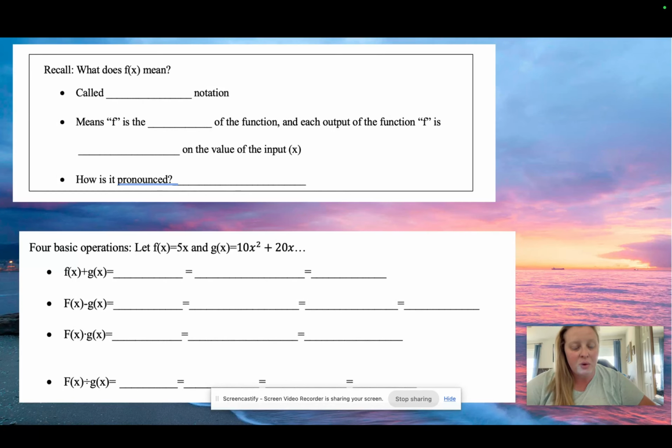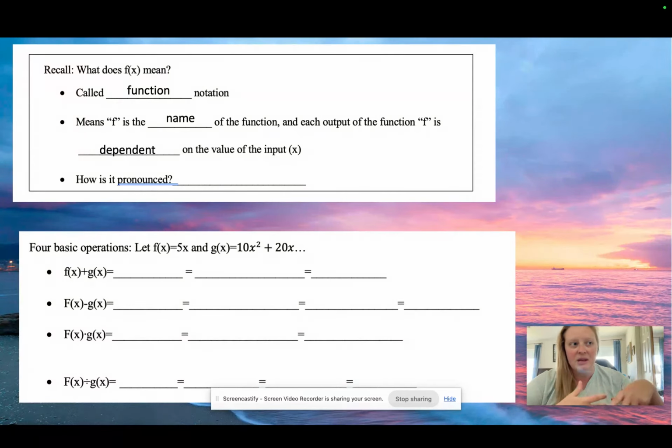Today's lesson, we're going to review function notation and then talk a little bit about what's called function composition. So the first thing we just want to remind you guys is that this notation right here is called function notation. So that little f that you see, that's just the name of the function. So I could change that to like a g or an h or whatever. And it's just reminding you that, hey, whatever you get for f depends on what you put in for x. So that's all that notation means.